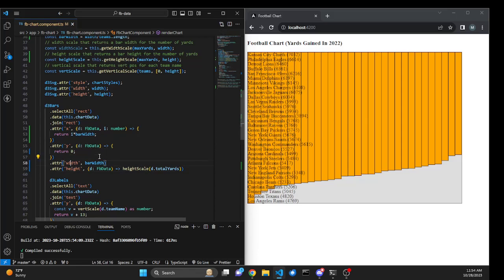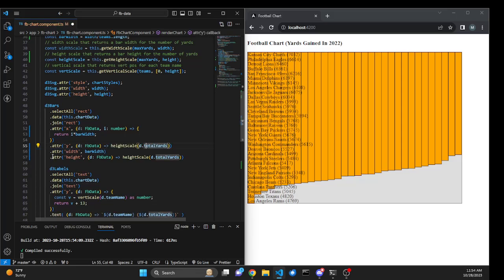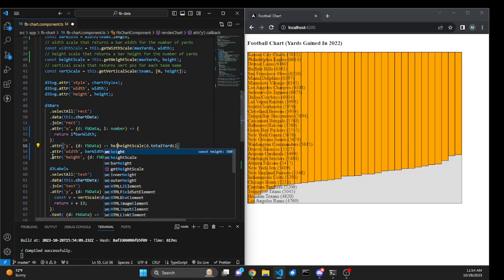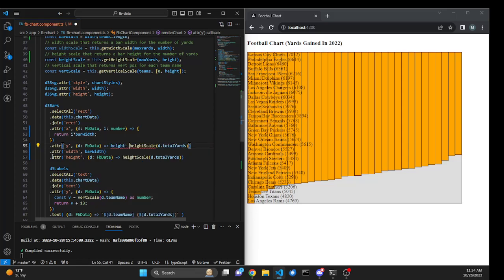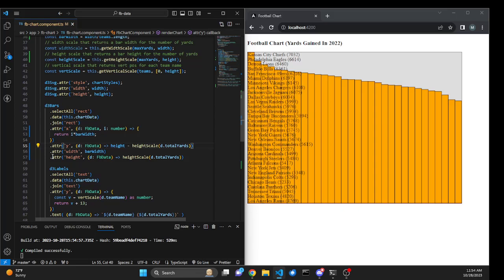We're going to do something along the lines of this, because that's the height of the bar. We don't need these if we're going to do it this way. Boom. Okay, so that's good.